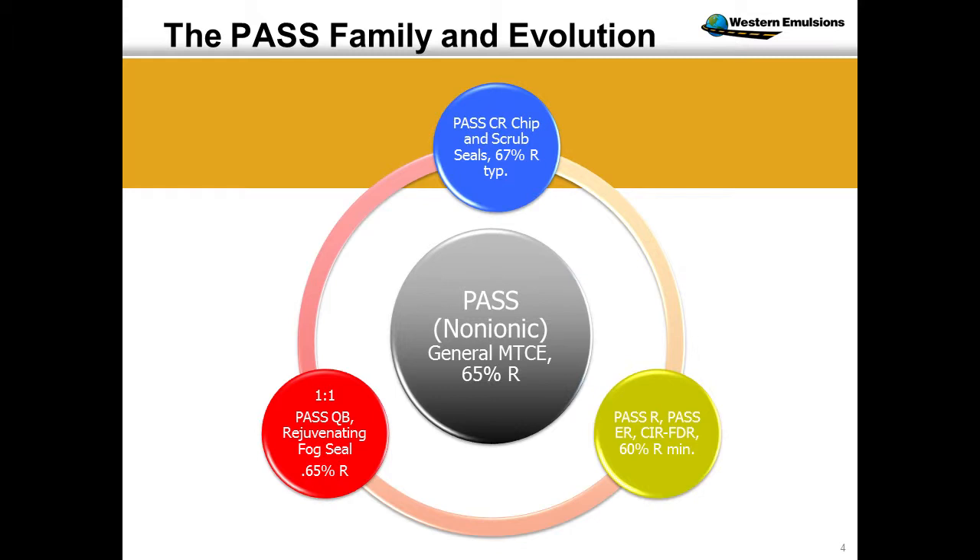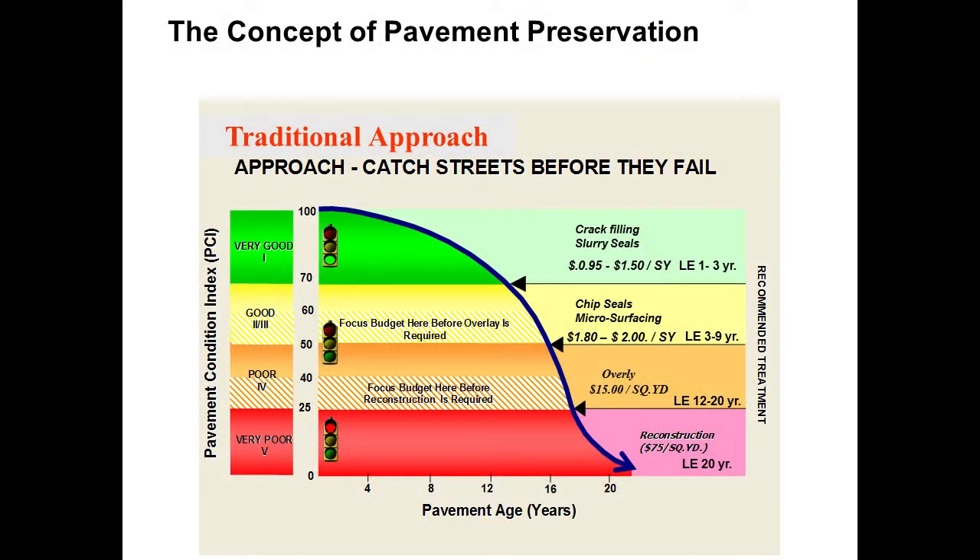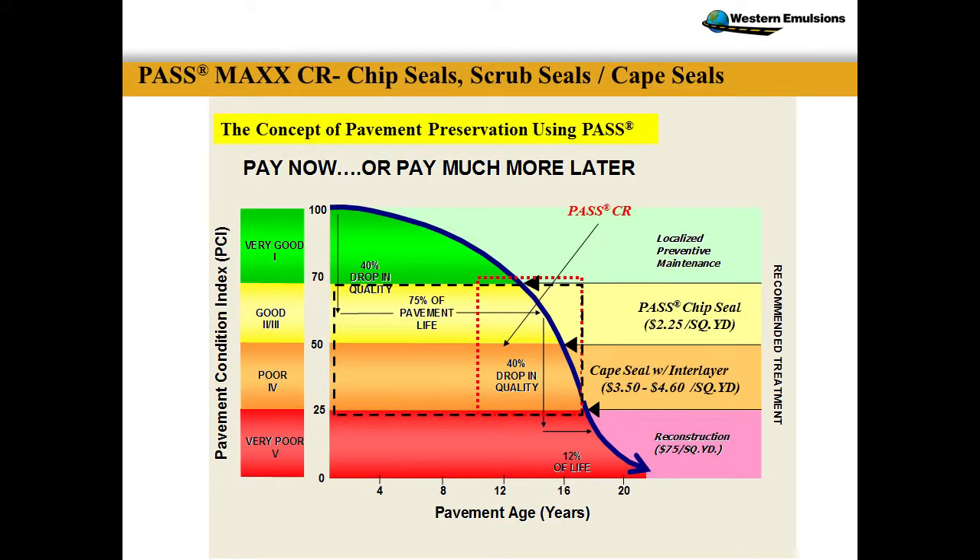You start at 100% and you're trying to stretch the life of the pavement and increase this working curve. Most people crack fill and slurry seal. The reason we put scrub seal in here is that it's another tool to help you extend the life of existing pavements. It's not the right thing to do everywhere — neither is slurry seal, neither is rubberized crack filling in some cases. Right place, right product, right people, right time. These PAS systems and scrub seals give you another tool to extend this working curve.